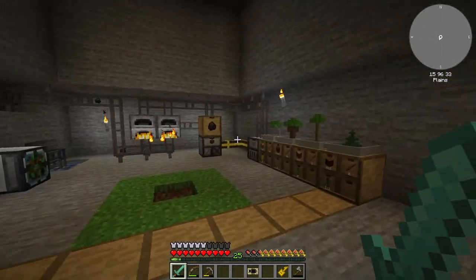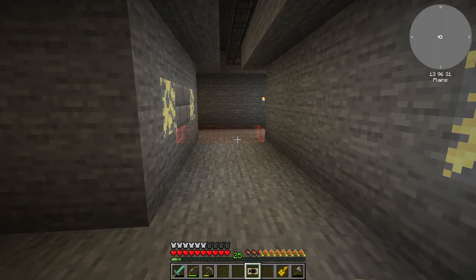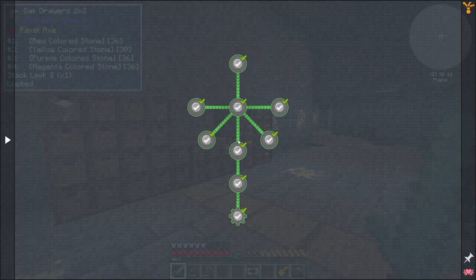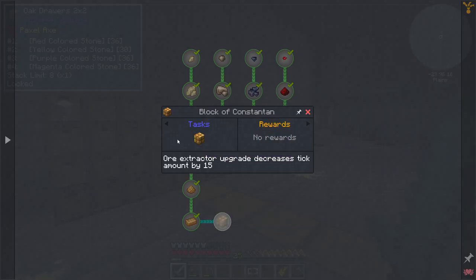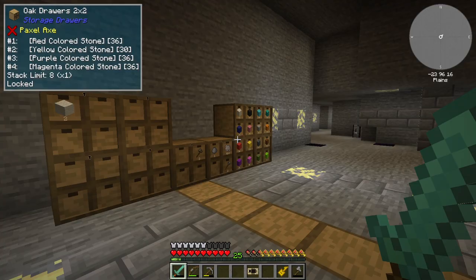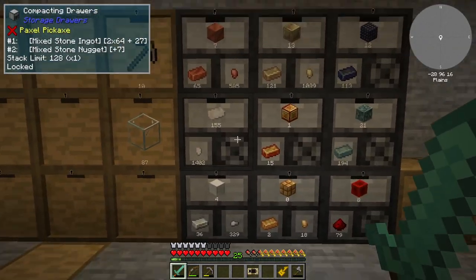So, I guess progression today. Let's go back to crafting because it's really noisy here. Hush, everybody. That's better. And we'll look at our quests. So we got through more ores, nearly. I've got to do Constantan, which is kind of easy. It's actually just nickel and copper. Copper nickel. It's Copernicus. Wait, no, it's called Constantan.